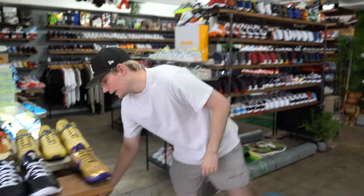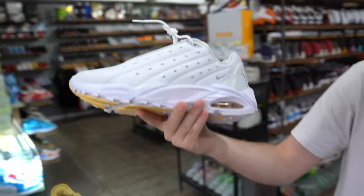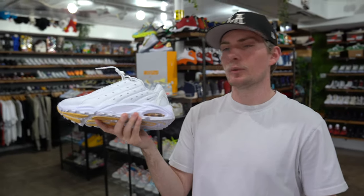Let's get into our picks today — something to invest in, something to wear for the summer, and something we're personally looking for right now. We're gonna give our opinions on each shoe we pick out. I think we're gonna have a good variety between me, Kyle, Cody, and Armand. I'm going to start off with a pair I've been eyeing — I think it's a good summer shoe, a shoe you don't see all the time. It is the Drake's Nocta Hot Step Air Terra.